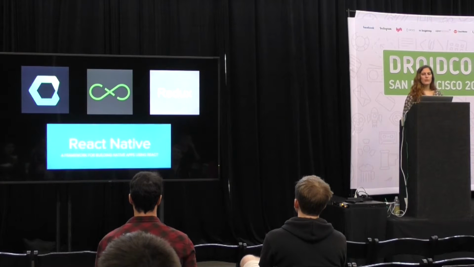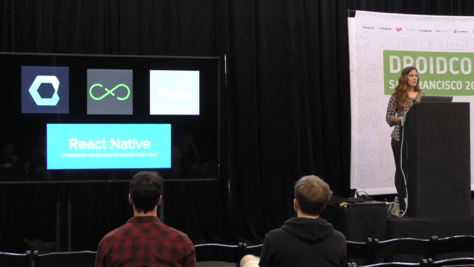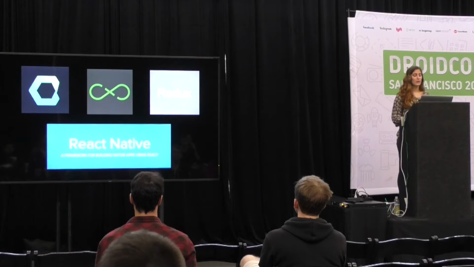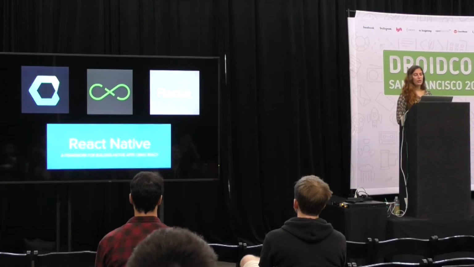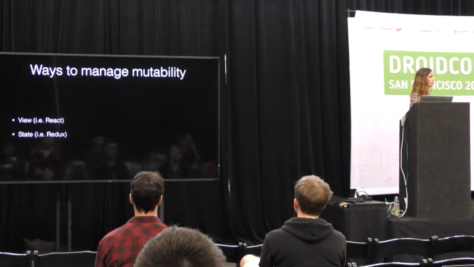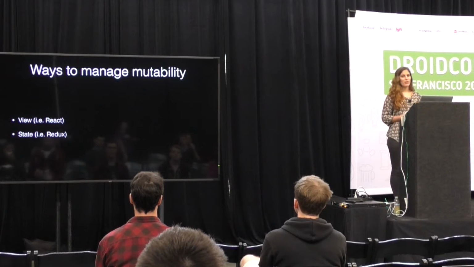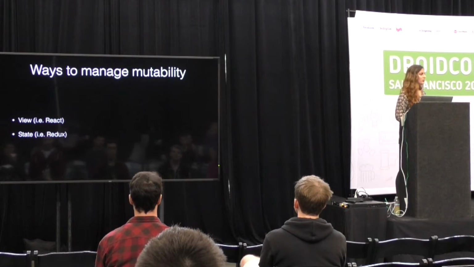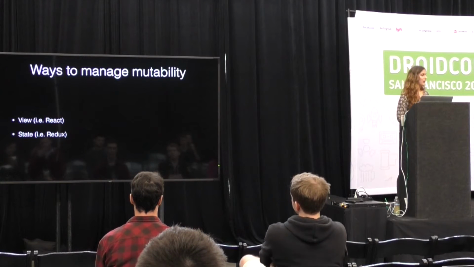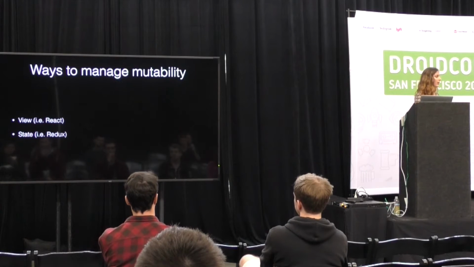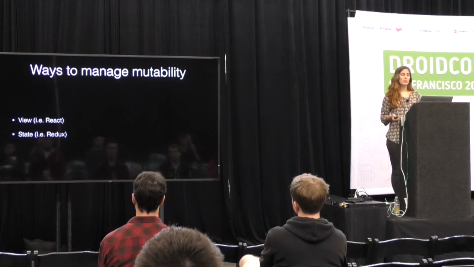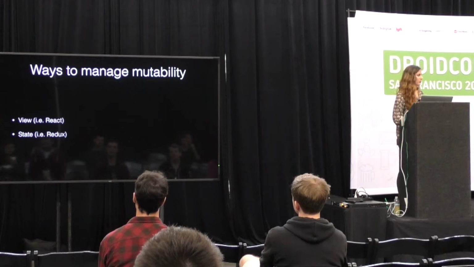I'm going to take a moment to dive into each of these technologies because when I show the example, particularly CycleJS and Redux are going to come heavily into play. So let's go through some of these. You can really take two approaches to managing your app. You can look at views and you can look at the state. React very heavily leans on the views. It is a view library, but there are ways to manage state without also managing your views, which is what Redux and CycleJS do.